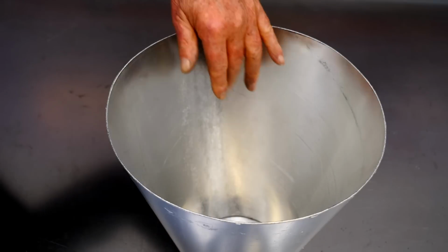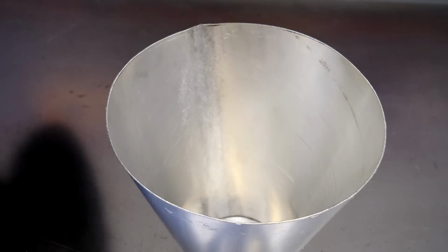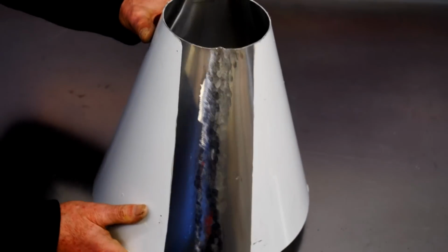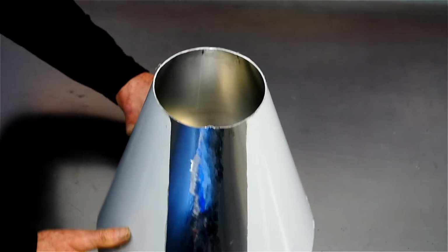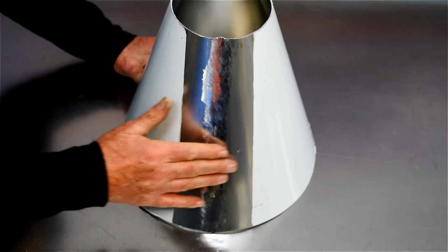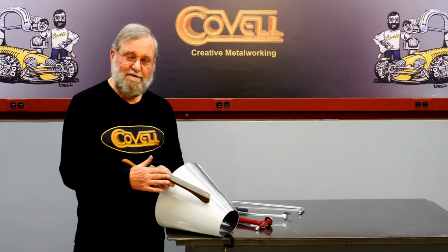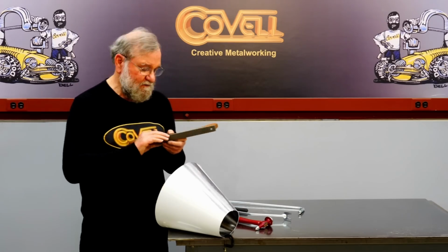So looking on the inside, you can see that weld has been crushed completely flat. It's just about invisible. And looking on the outside, you can see it's very, very smooth, but I'll do a little filing on this side to make it absolutely perfect. So I'll be using a small Vixen file, and I'll just run it lightly over this surface.